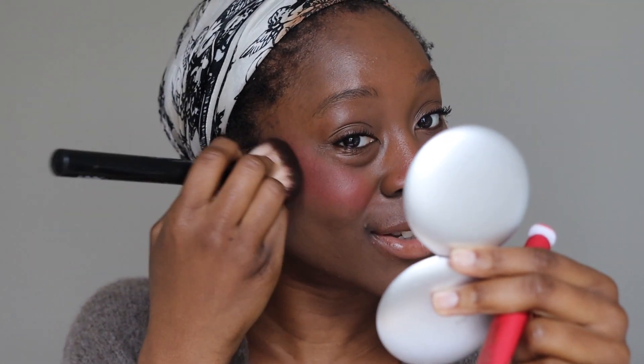It's so pigmented — that's what I love about this. Originally I was using my fingers but using a brush is a lot better because I hate having to wash my hands after doing my makeup. I'm just going to blend that out with the brush — really smile to get the look — and then I'm going to put a bit on my nose as well because I love that rosy pink effect.